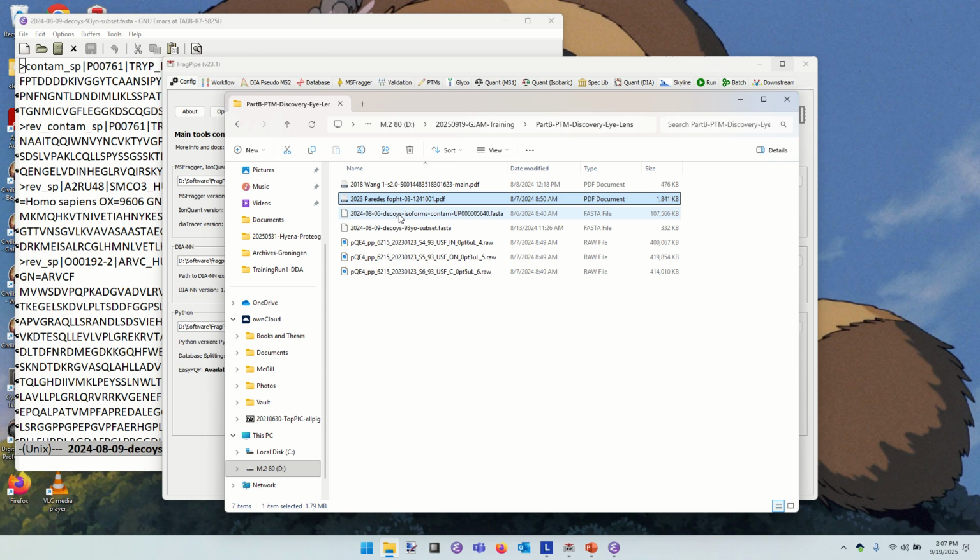One of the things I want to mention here is that the human proteome database, the reference proteome from UniProt, is quite large when you include the unreviewed sequences and the Swiss-Prot isoforms as well. As you can see, 107 megs of FASTA takes a bit of time to search through. In this case, I've already done a basic database search of these DDA experiments, and I decided to start us not with the full proteome, but with just the proteins that you can identify in an ordinary search of these raw files.